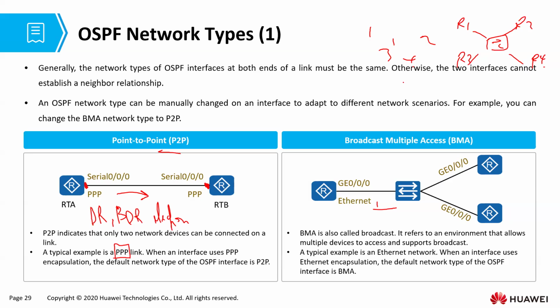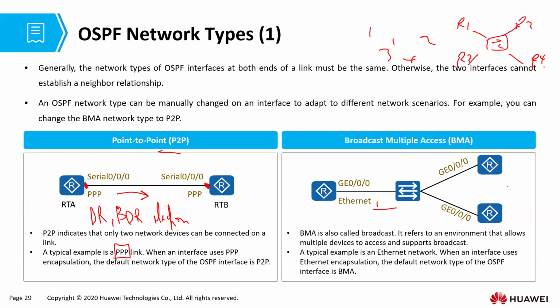All these routers will need to establish neighbor relationships. How many hello packets will be sent here? All these routers will need to synchronize, send database descriptions, and flood LSAs. How many packets will be flooded? It will be a lot of packets being flooded. So instead of having that much traffic in a multi-access network like this one, we can have an election.